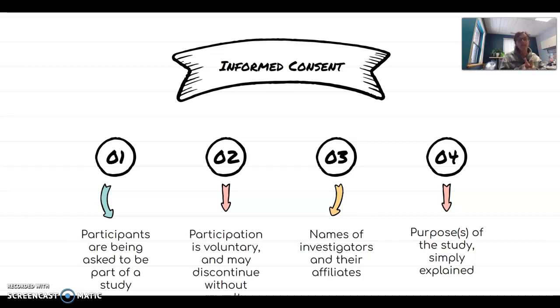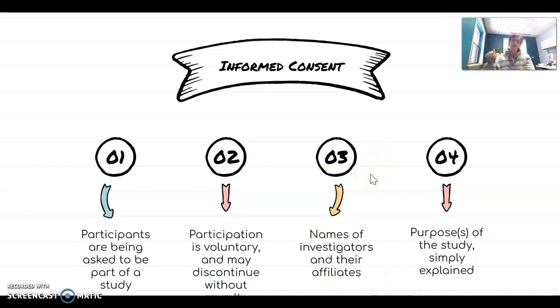Number 2, you have to make it clear that participation is voluntary, and at any point in the project, they are allowed to discontinue their involvement without penalty. It will not impact their services, their X, Y, or Z. They have the right to determine that. You have to make that explicitly clear. If you withhold that information, that could be looked at as a piece of coercion because they might feel then obligated to stay even if they're uncomfortable.